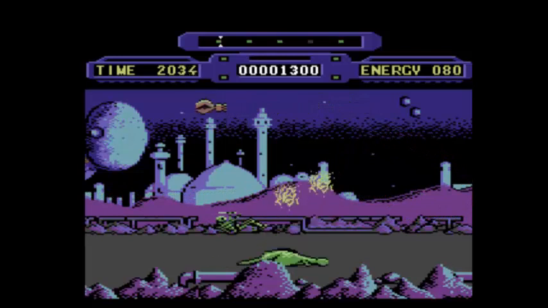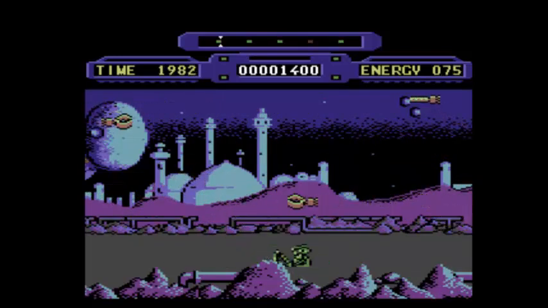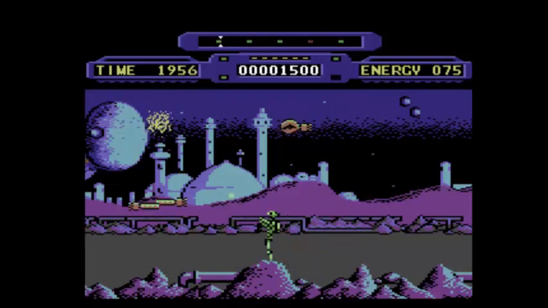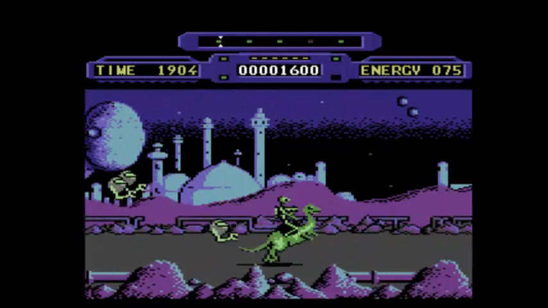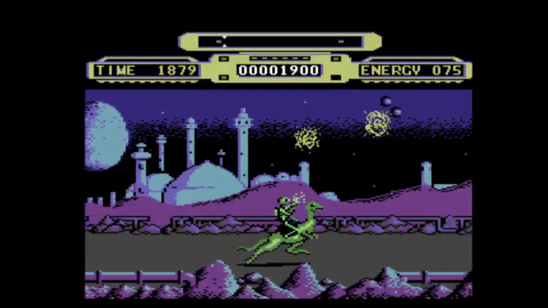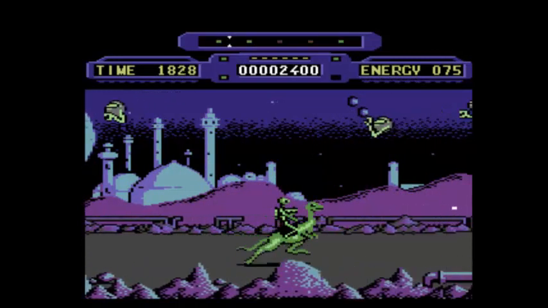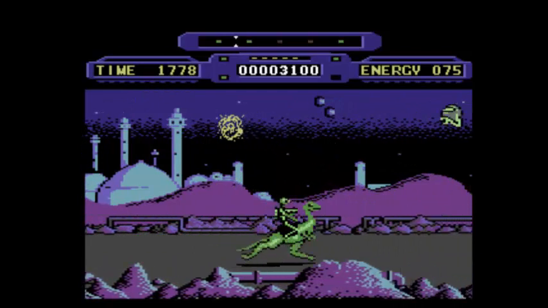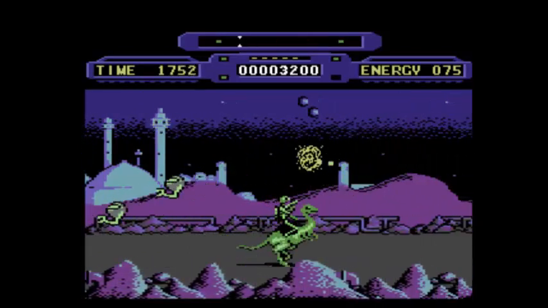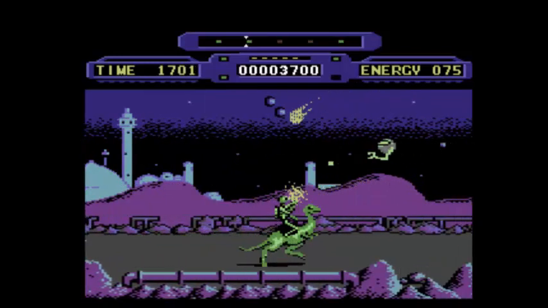I just found it too difficult. Now, nice wee sound effect when he whistles. It looks like Mario and Yoshi actually. It kind of reminds me of a sort of Defender type clone. You've got the wee radar at the top and you're basically just shooting things. I don't know, do you actually clear the screen at any point? I'm not quite sure.